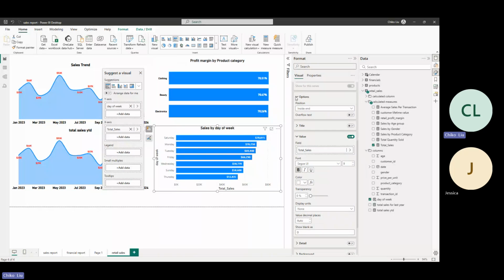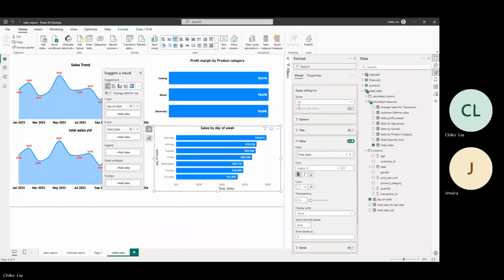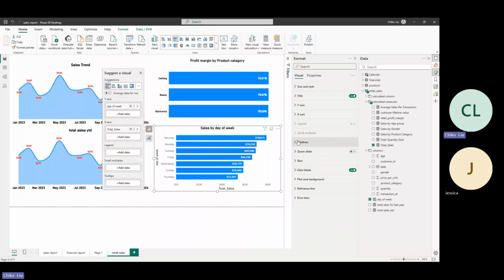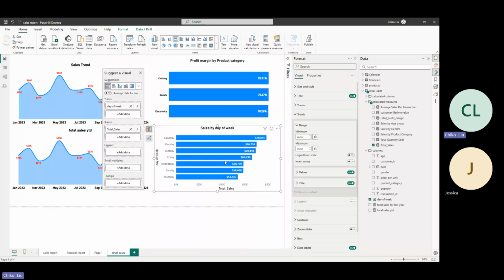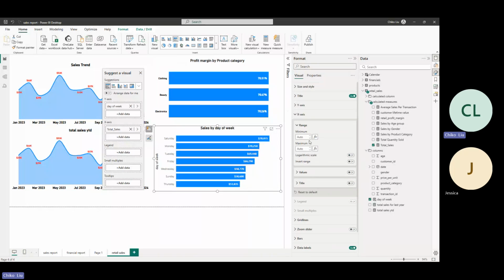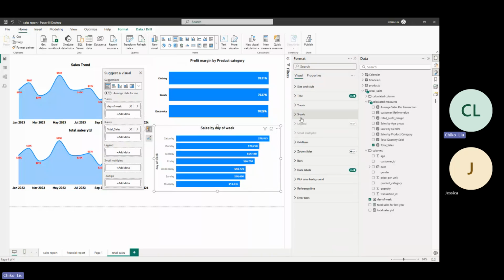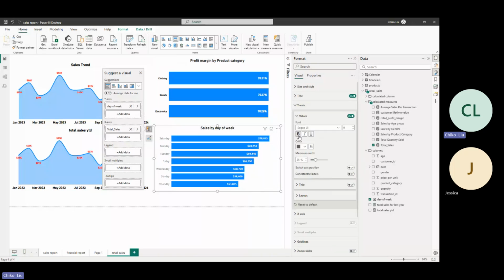Then I can go to my grid line and remove vertical, go to my x-axis, which is my horizontal, remove the title and actually remove the value because I don't need that. Go to my vertical, just remove the title. Then the values, I'll just make it a little bit darker, bold, and change the font style and maybe even make it indent so you can then see Saturday, Monday, Saturday.